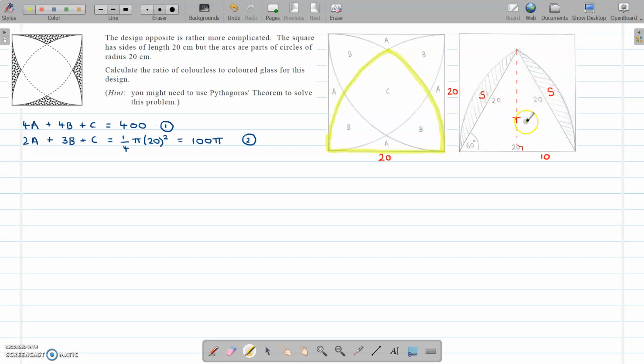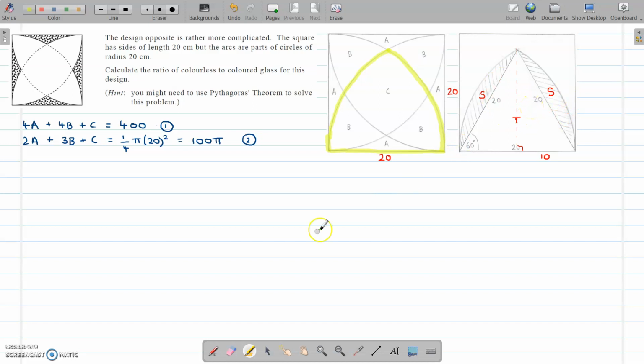And we know this is an equilateral triangle because if I swung this line around here, when I get to this point here, I'm the same distance away from this point as I am here. In other words, I'm 20 units away from this point and 20 units away from this point. So I know it's an equilateral triangle, therefore it has angles of 60 degrees and 3 equal sides of 20. But I've also got these 2 curved sections from round here and here, so I need to work out the total area.